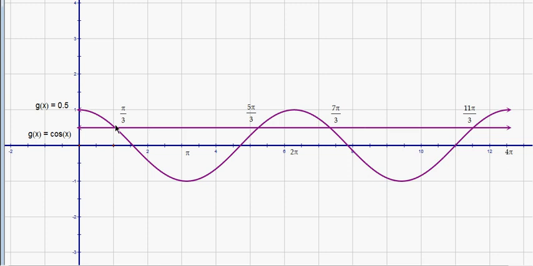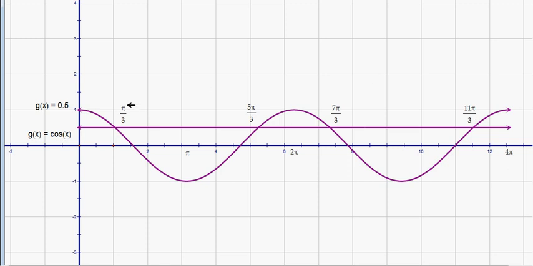And notice that there are four intersection points where my function intersects 1/2, at pi over 3 and 5 pi over 3. And then notice that the distance from pi over 3 to 5 pi over 3 is just a distance of 2 pi. So these two angles are coterminal on the unit circle. They're just in a different form because they're on the Cartesian plane here, not in the unit circle. And then 5 pi over 3 and 11 pi over 3, those two are coterminal as well.